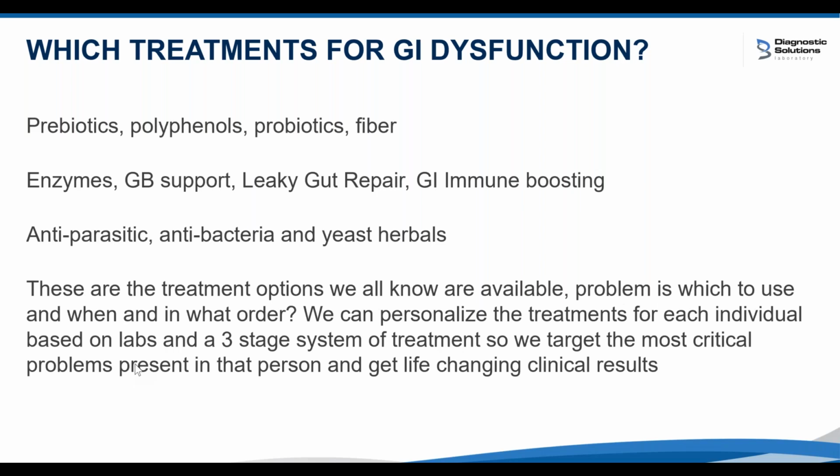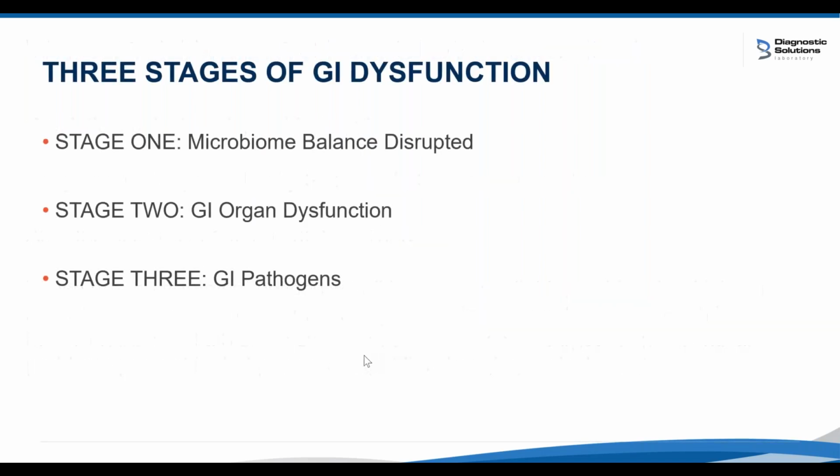And so what I want to help you with today is give you a structure so you can personalize the treatments for each individual program that you design based on a simple to interpret 3-stage system, so that you're not completely overwhelmed. And as the years roll by, if you want to make your life more complicated and do more complicated stuff, then it's fine. But this is a great starting point. I think you'll find also that a lot of the senior functional medicine doctors end up coming right back to the starting point. I'll describe that a little bit more in detail in a minute, okay?